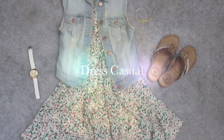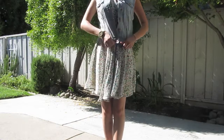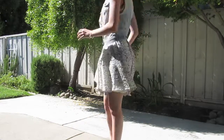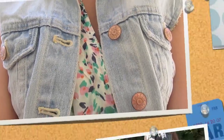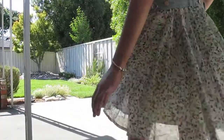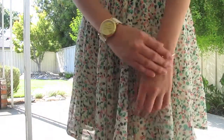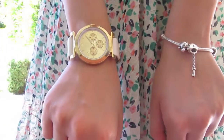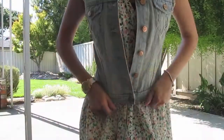They're totally perfect for school. This outfit is called Dress Casual. This is the print and it has a lot of green and some coral and blue in it. I wore it on my birthday dinner but decided it was just too cute to keep in the closet. I paired it with a light jean vest from H&M and my Aldo watch with the white band. And of course I had to pair it with my Pandora bracelet. Did you know that my flip flops were made out of a rice bag? They're so comfortable. And I got these hoops with yellow detailing from Nordstrom.